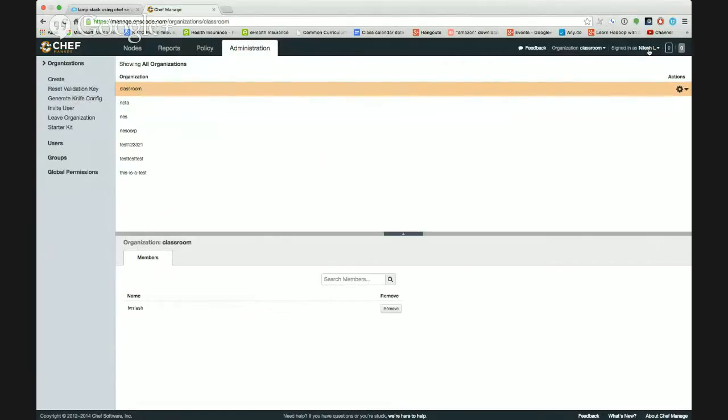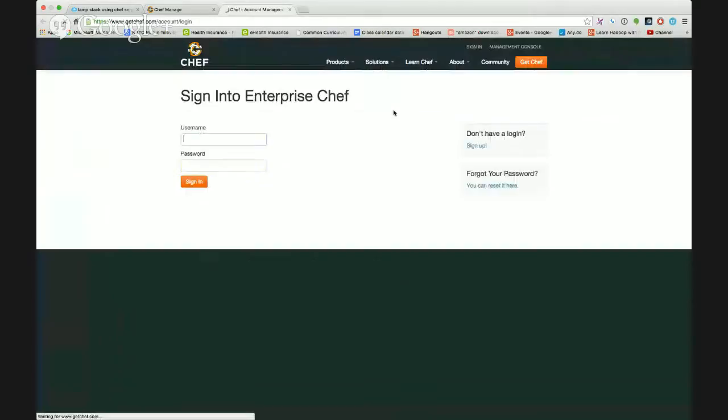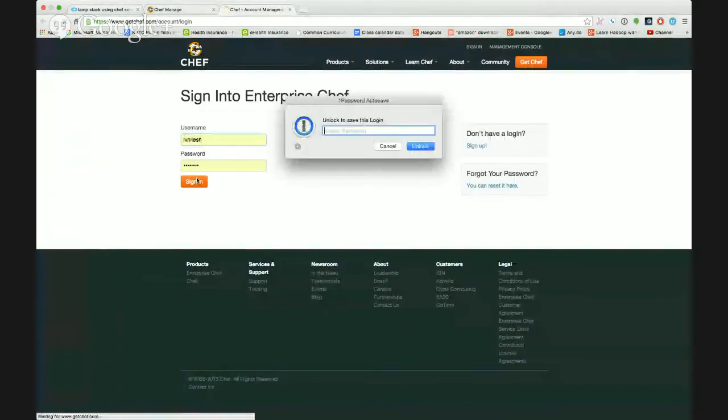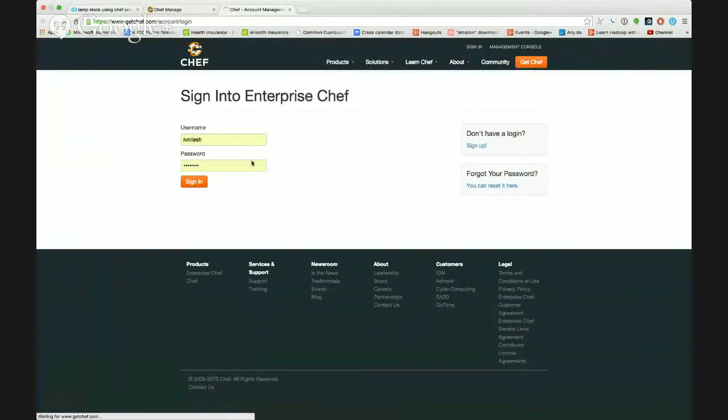Okay. You go to your name, go to profile, and in that profile you sign in, and then after you sign in, you should be able to see a place to where you can reset your personal PEM file once you sign in.